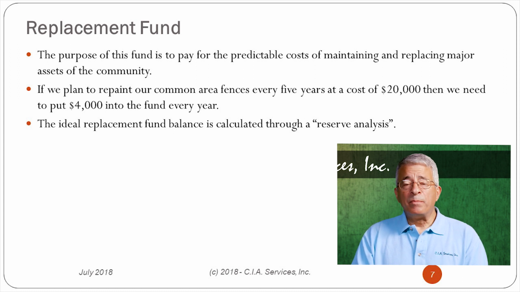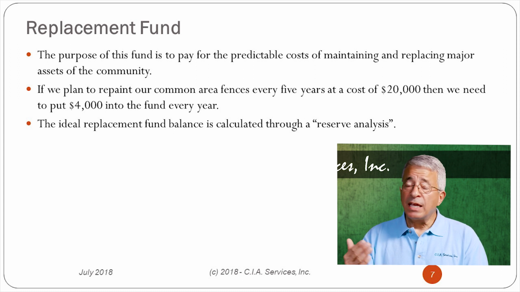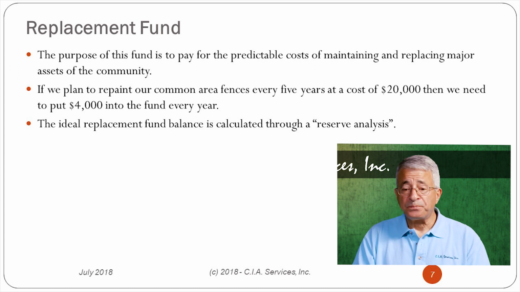And so an example of that would be, let's say you have boulevard fences, and you paint those boulevard fences and keep them nice and fresh looking. And they need to be repainted, let's say, every 5 years, and it's going to cost you $20,000 to repaint that section of fence. Well, if you have to do it every 5 years, and it costs $20,000, then you would want to put aside $4,000 a year that you've collected from assessments, but let's put it aside into this replacement fund so that after 5 years, you have the $20,000 sitting there. You could pay it in cash and keep your fence maintained to the standards you want.